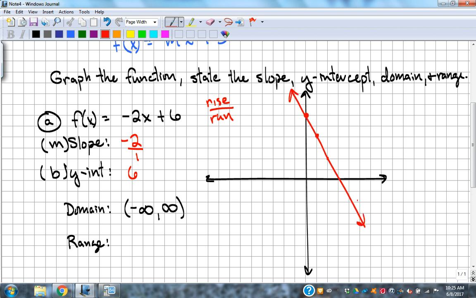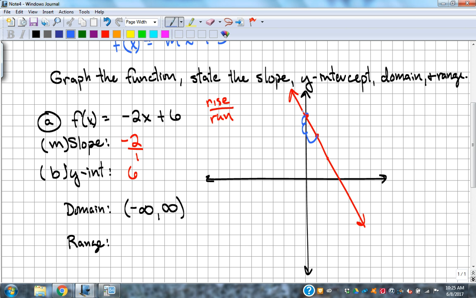So I'm starting at my y-intercept, and I've put that dot there. And then my rise over run, my slope, was negative 2. So I'm thinking about that as a fraction. So that's negative 2 over 1. So the negative 2 on the top makes me go down 2. And then the 1 on the bottom is my run. So I'm always going to go to the right 1, whatever the number on the bottom is. We'll do a couple of these where you'll see a different slope, and the rise and the run will be different.